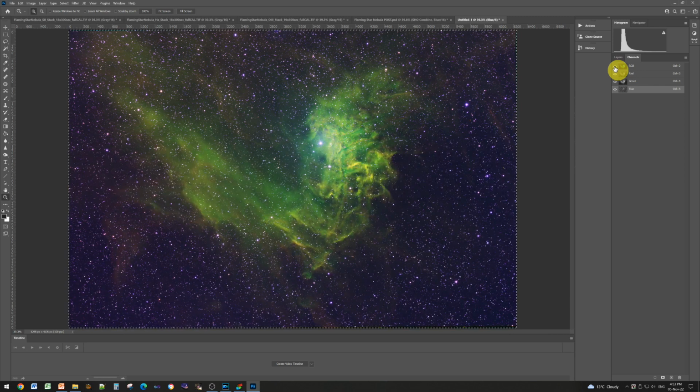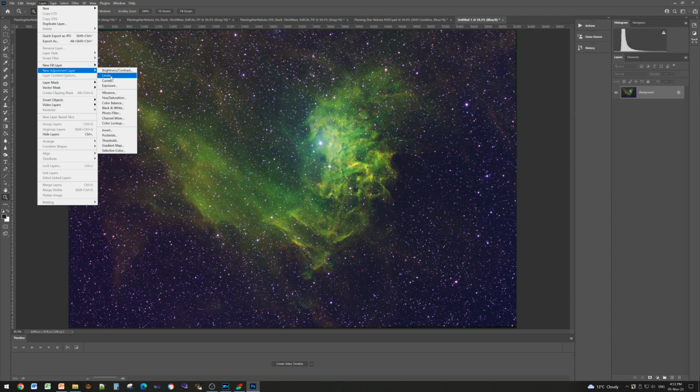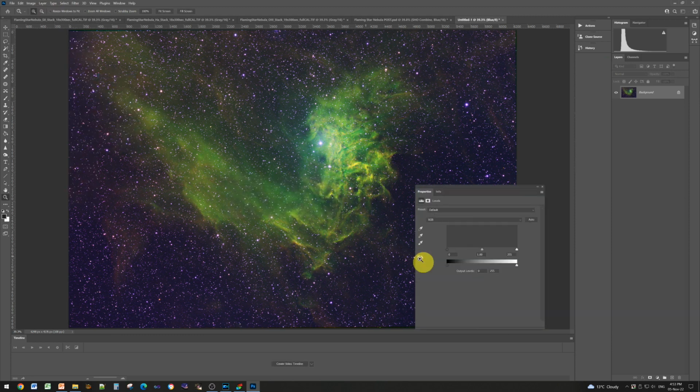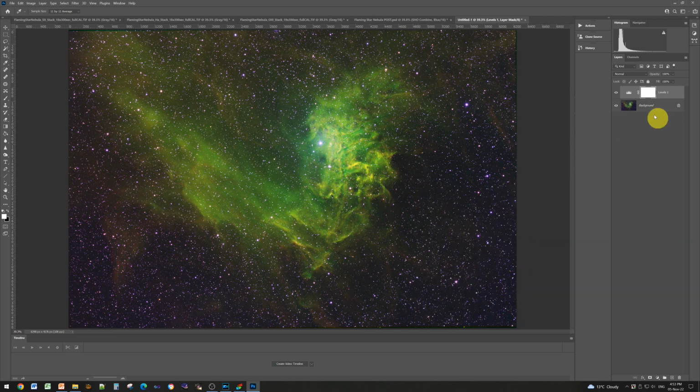So now we can switch on the R, G and B together, and we get our first colour rendition of the image. So the first thing you notice is that the background has got a lot of magenta in it. So I'm going to do a new adjustment layer on levels, and I'm going to set the grayscale level. So I'll choose this central dropper here. I'm using an 11 by 11 average and just clicking somewhere on the background away from any stars to take the bulk of the magenta out, and that's worked very nicely. So we'll just say that level adjust grayscale background.